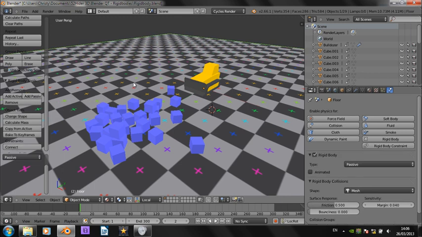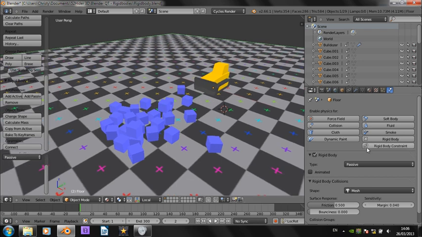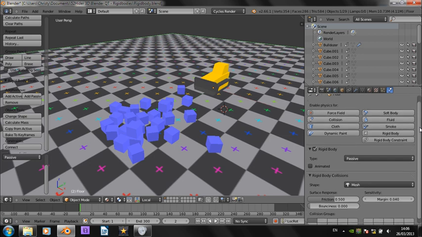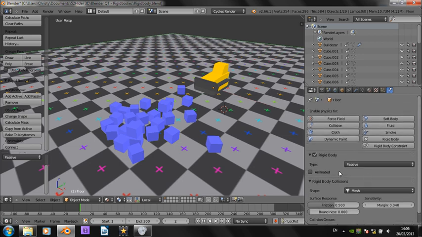And this will add it as a passive rigid body that doesn't use gravity, it doesn't do anything except collide with other rigid bodies. So now we can see down here we have various options. We've set it to type passive, the shape is the mesh shape, which is what it wants to be for this, and we have unchecked animated because it isn't animated at all.